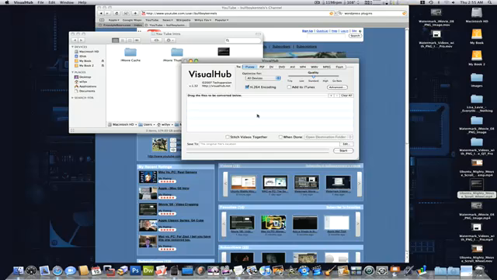Again, I hope that helps out some individuals that may not like to use iMovie or do not have QuickTime Pro or just do not wish to use QuickTime Pro, but do have VisualHub. I believe iSquint will probably do the same thing. I can't say for certain, because I don't use iSquint, but I do remember when I did use the free version of iSquint, it did the format for iTunes.